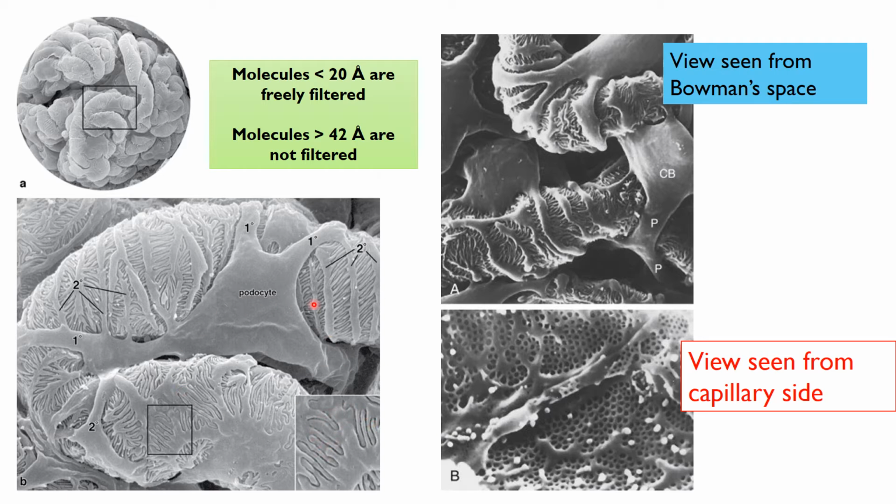Okay, so if you were floating up above, hovering within Bowman's space, looking down upon the blood vessel, this is what you would see. Now, let's pretend that you are Ant-Man, or you have the ability to zip inside this blood vessel tube, and you are living and floating around inside the blood vessel tube, and you're looking up at the ceiling or the inner walls of that blood vessel tube. This is what you would see. So you wouldn't see the podocyte filaments because that's outside the tube. This is the interior of the tube.